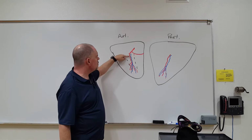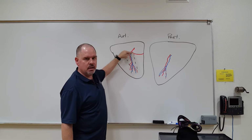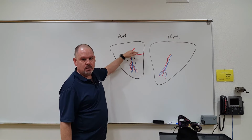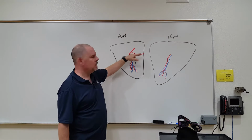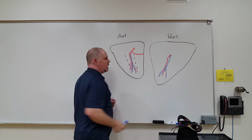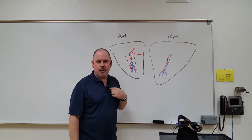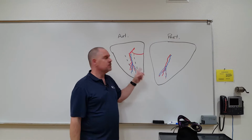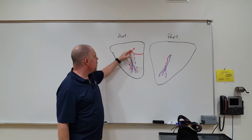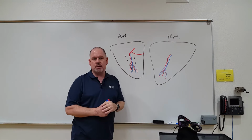which branches into the anterior interventricular artery and the, pause me until you figure it out. It goes in a circle. Pause me. The circumflex artery. Again, I'm not labeling them here in my picture. I already know them. You're the one who has to learn them. So make sure you're labeling these things. Left coronary artery, anterior interventricular artery, circumflex artery. See that?